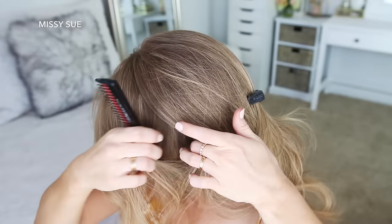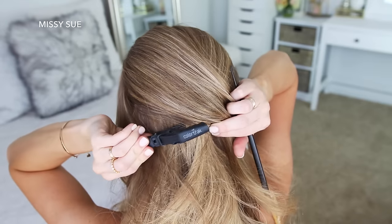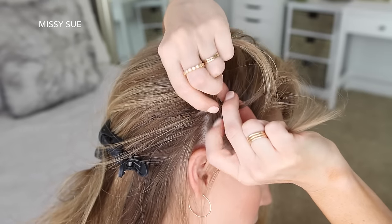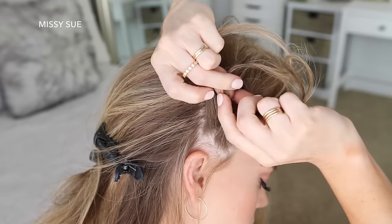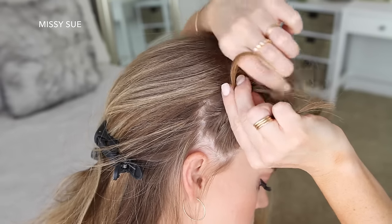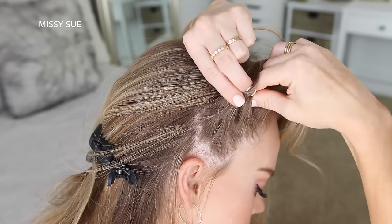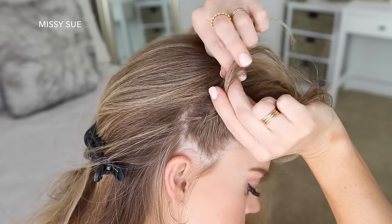For the last hairstyle, I'm going to start by dividing out the hair that is going to be braided and clip away the hair at the back of my head. Then I'm going to pick up a small section above my right ear and begin a Dutch braid — crossing the side strands under the middle strand while adding new sections from along both my hairline and from the back side of the braid. I'll bring in smaller sections at the beginning and work my way up the right side of my head, then continue the braid across the top. Keep the braid a little tighter as you go so you don't get any bumps — the braid will naturally get bigger as more hair is added in.